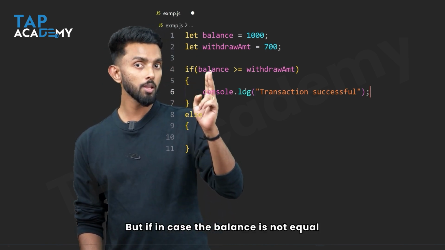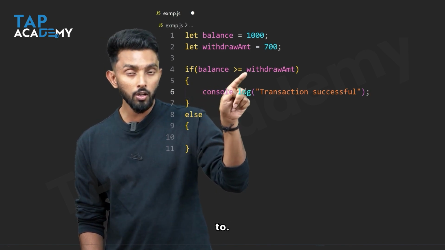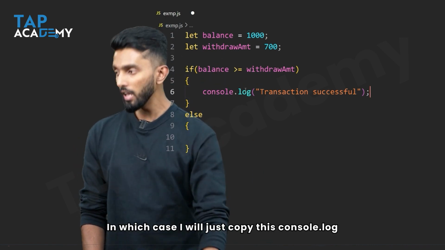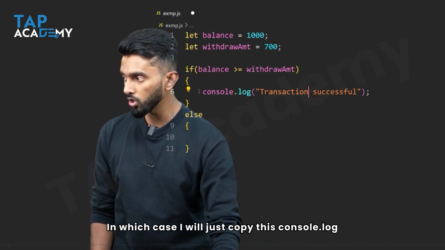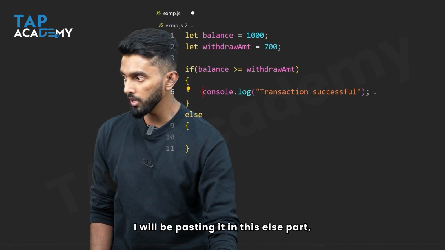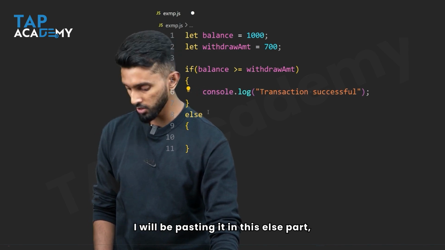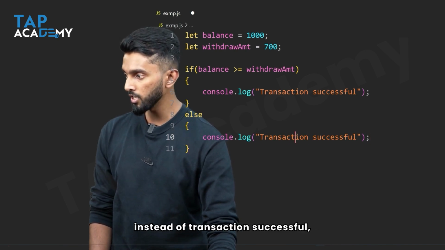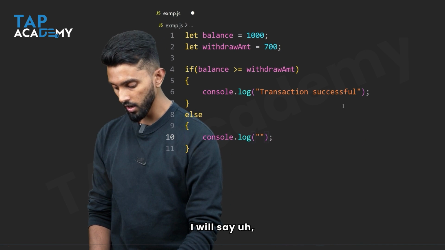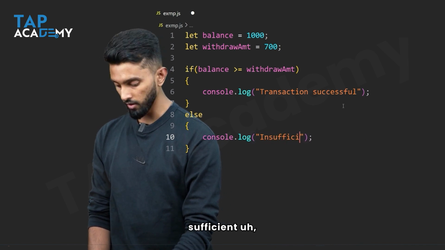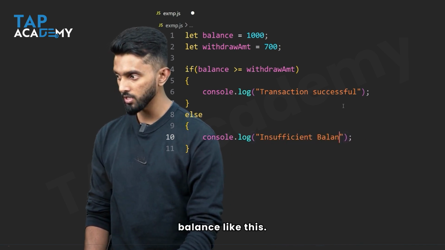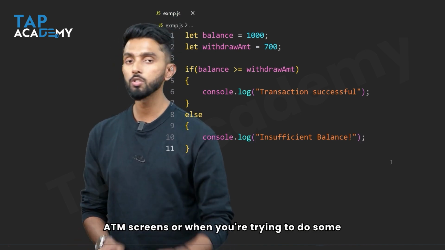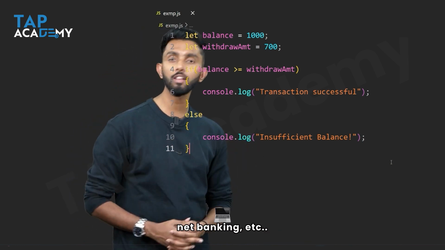But if the balance is lesser than what you want to withdraw, I'll copy this console.log statement, paste it in the else part and change the message. Instead of transaction successful, I will say insufficient balance, right? And this is what you see in your ATM screens or when you're doing net banking.